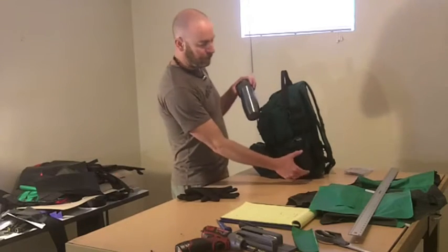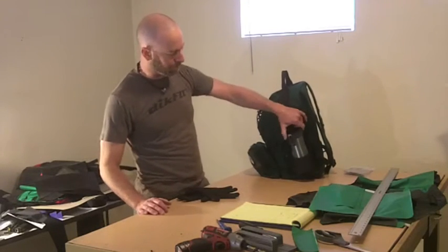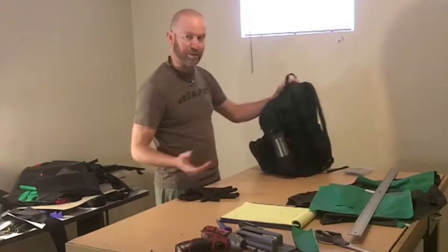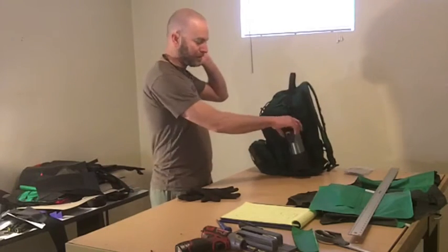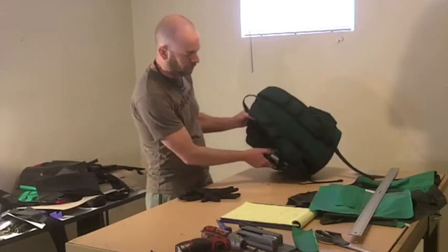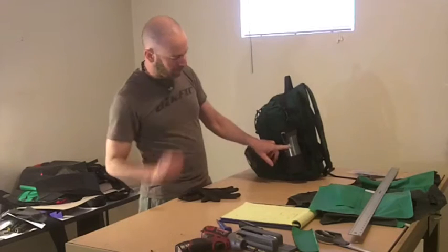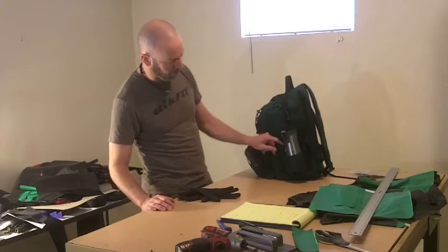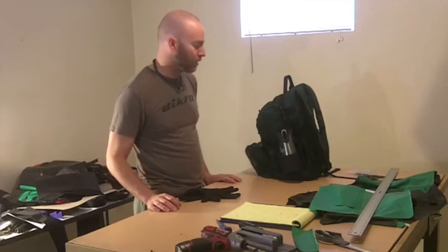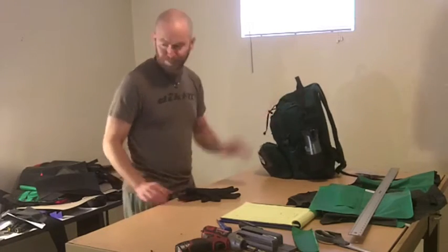So I ended up folding in the bottom edge to have a place for the cup to rest. And it really does work just fine like it is, and probably would be great. It just seems like if the bag falls over, it might more easily fall out. So I just want to give it a little bit more height. I can go all the way to the top of the MOLLE panel, and that seems like that would be a little bit more secure. So that's what I'm going to do.